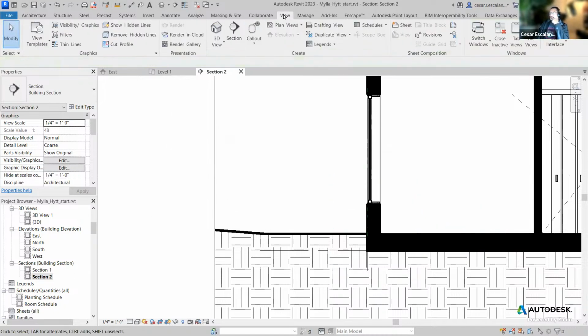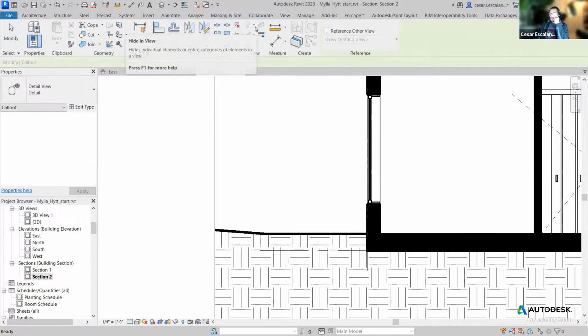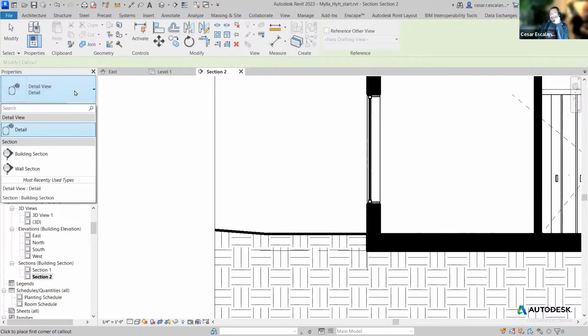So you go to the View tab, and then hit the Callout button. Before you create the callout, pick the appropriate view type and pick the one that says detail.